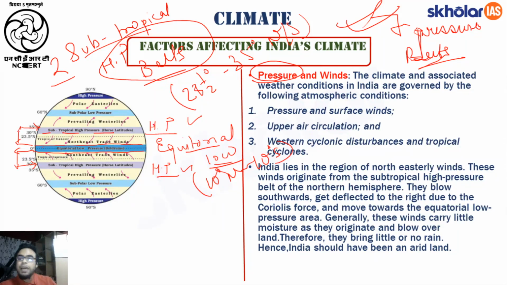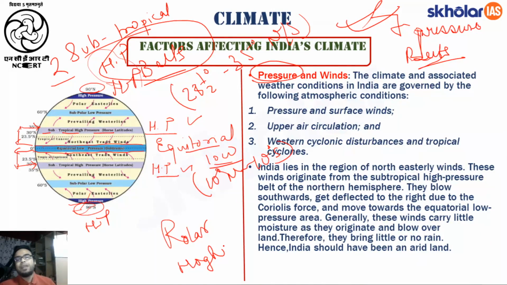Then in the polar areas, your temperature is very, very low. So, what do you think the pressure will be there? In the polar areas, we will have high pressure, which we call the polar highs, both in your north pole as well as in your south pole, which is 90 degree north and south. Understood? So, how many belts did we deal with? 3 plus now 2 more. So, we have now 5 pressure belts, right?